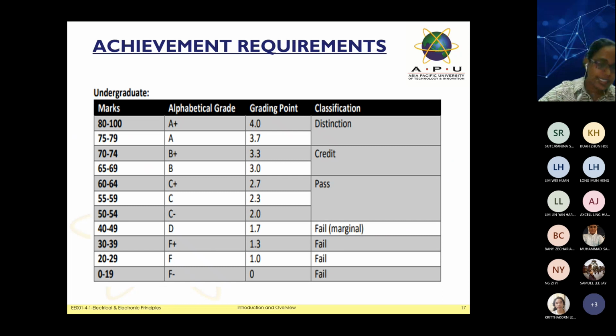So this is the one, actually not undergraduate, so I just want to put some marks here based on the grading. We say grading, so you can see at the first part here, they have 80 to 100%, they have 75 to 79%, they have 70 to 74%. So this is a ranking. I hope most of you can get above B, if possible. Okay, so I hope so.